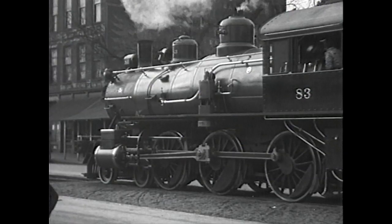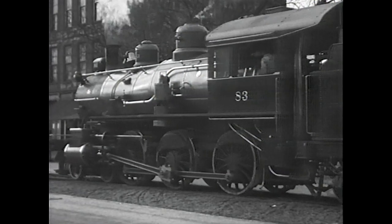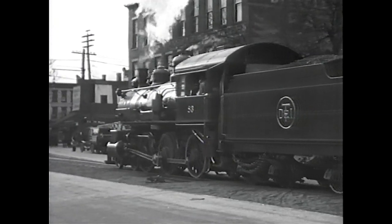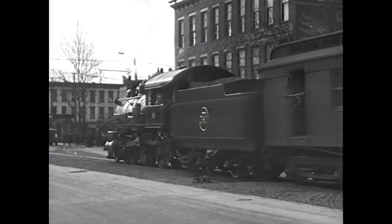After unloading the train at the station, it was back north to the north switch for the Y, and then it proceeded south along the west leg of the Y to eventually turn and back up to the roundhouse facility, which was east of the depot along the Ohio River.